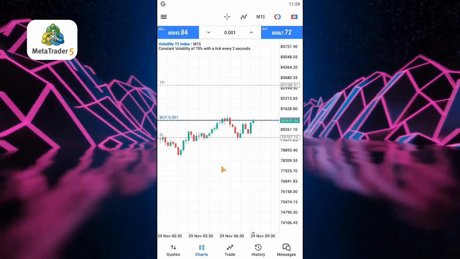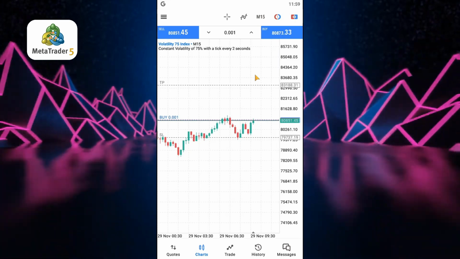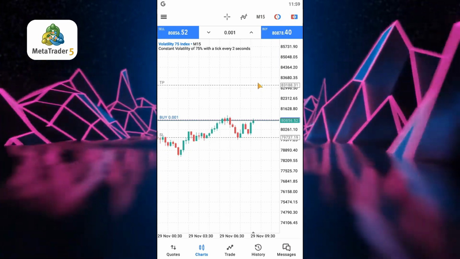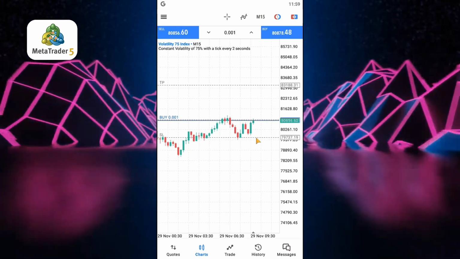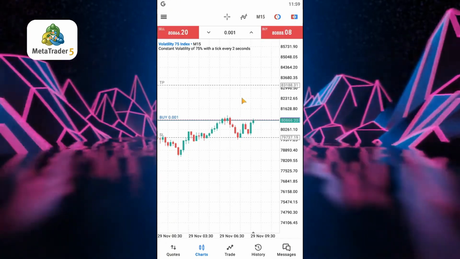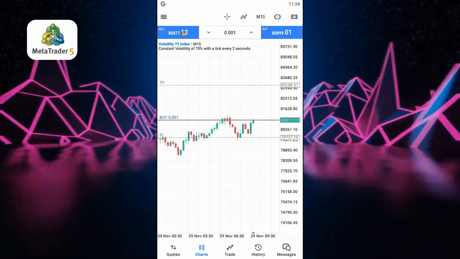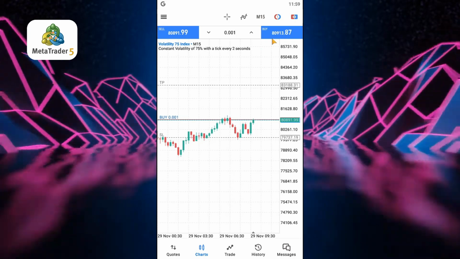There you go. My trade has been set. I am predicting that the market will be going up to my TP, and my stop loss is down there. So this is how you would set a trade. It will be the same if you choose the sell or the buy.